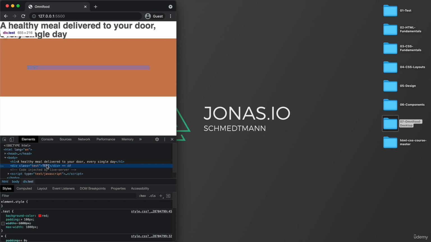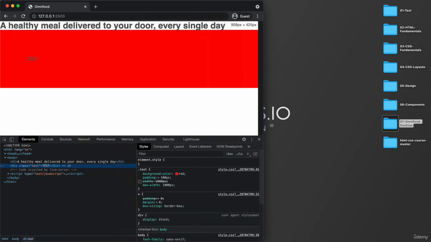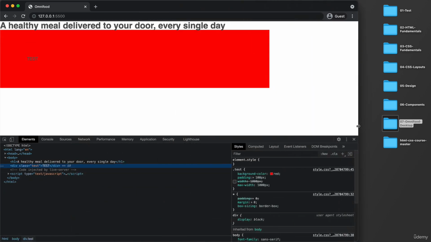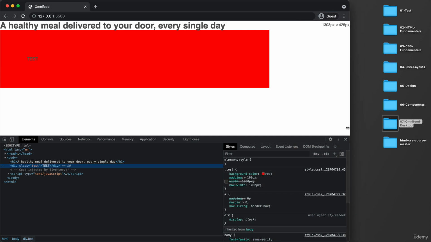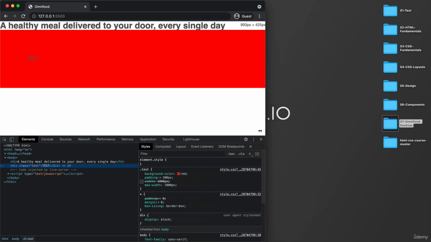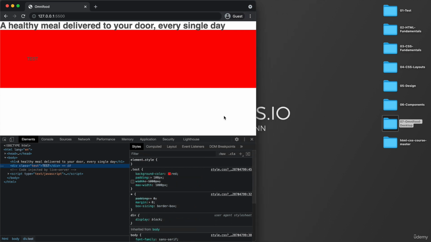So a percentage would not have worked because up until 1000 pixels, we actually want the element to be exactly 1000 pixels wide. So not any percentage of the viewport. Only once we reach a width here that is less than the actual width of the element, only in that situation, we actually want this width to adapt to the parent element. So basically occupying 100% of the width of the parent element.